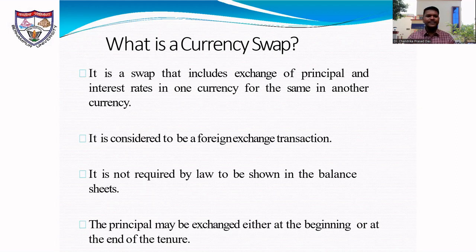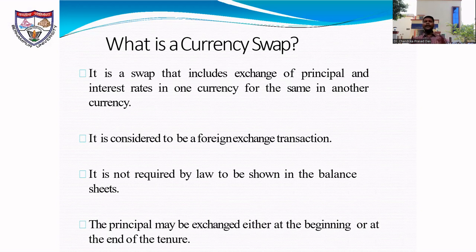Talking about the currency swap, here it includes exchange of principal and interest rate in one currency for the same in another currency. It is also considered to be the foreign exchange transaction. The principal may be exchanged either at the beginning or at the end of the tenure. So these are the two forms of swaps or exchanges: interest rate swap and currency swap.